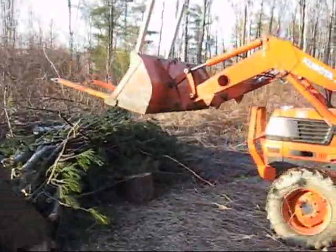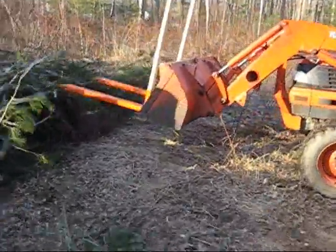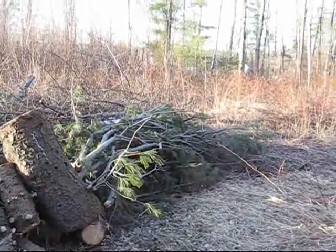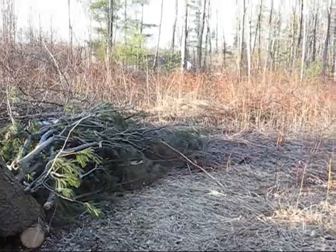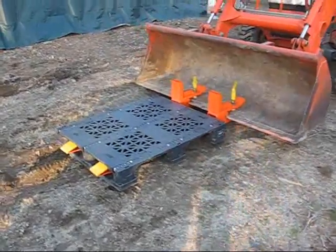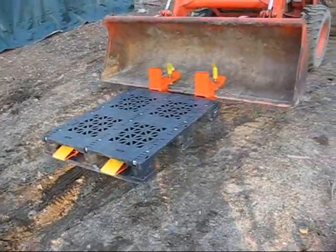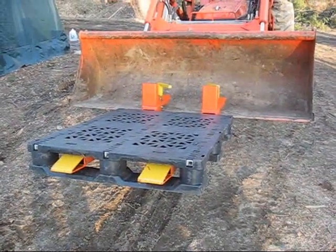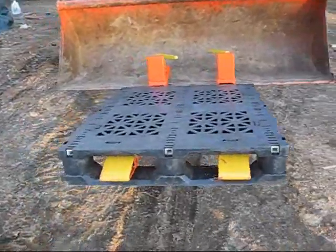Now come fall, near winter, when we're about ready to burn this thing, we can use these forks again to kind of fluff up the pile, let the air get into it, and it should burn up pretty nicely. Well, as you can see, you can also get a pallet on the other way. These are the medium duty forks. So pretty much, you can haul around stone or pavers or whatever you got.